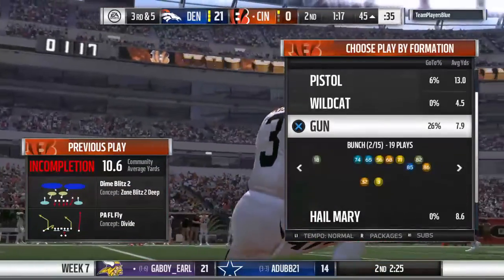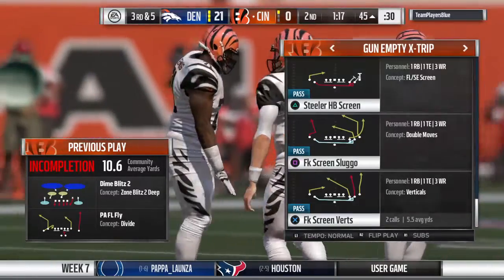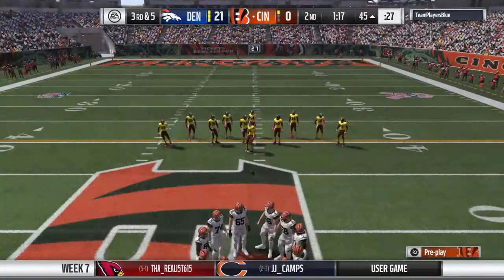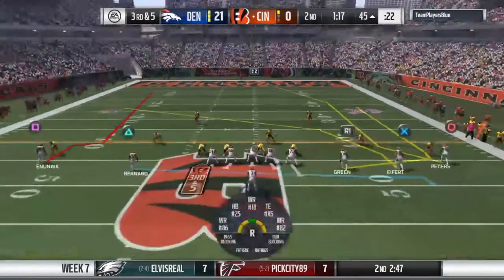And it's 3rd down. When defenses get to the quarterback that quickly, a lot of times it's called a jailbreak. It wasn't quite that fast, but fast enough that he had no time to look downfield and set himself to throw the ball. And as he tried to do that, he was hit, and it forced an incompletion.